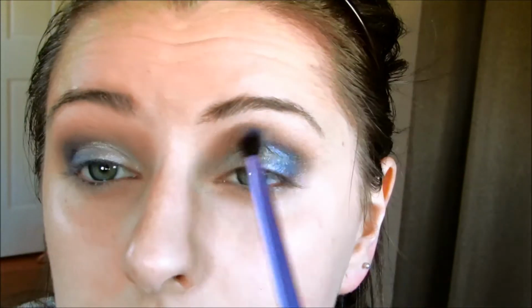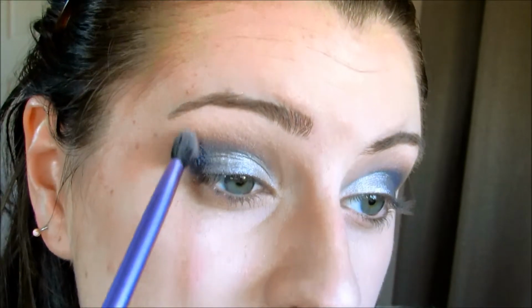Okay, once you have that how you want, just take your blending brush again and make sure the edges are kind of blended. That's why it's really important to have a nice transition shade. Even if we started with like a peach or a brown or a gray, you can see how much easier it just makes blending those shades out.